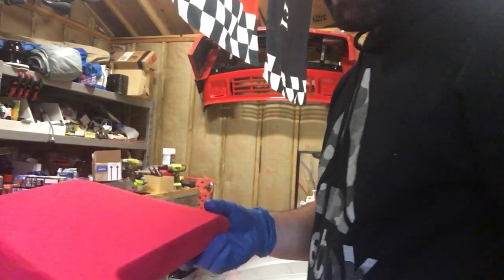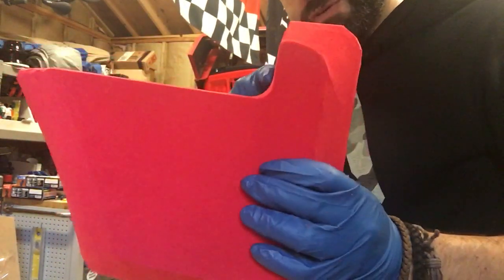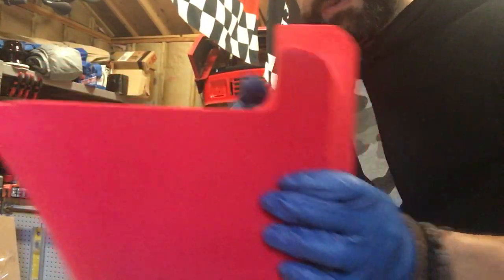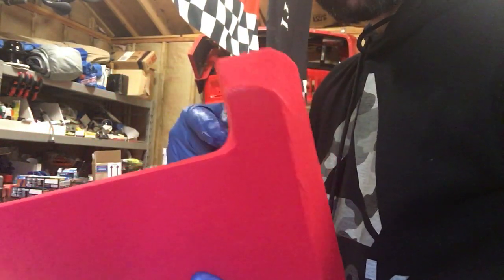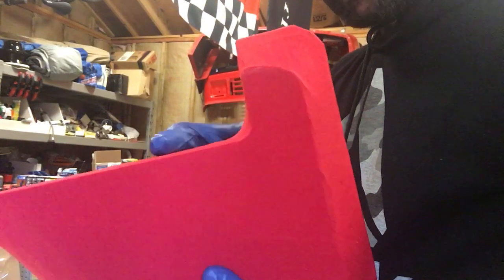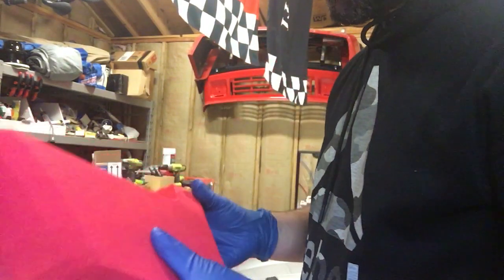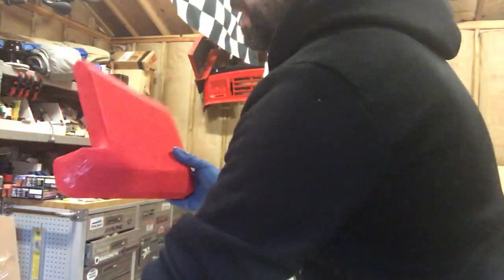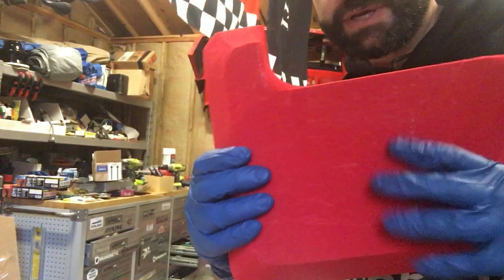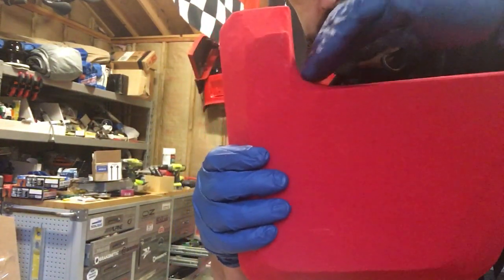Right, so I got these wrapped, and one thing I think might end up being a little bit of an issue is this part here, this inside corner. None of the other parts have inside corners like this, where it's a 90-degree corner, and there's basically going to be an air pocket here. I tried to stretch the fabric as much as I could. This one's actually a little bit worse here. You can kind of see it's creating a web in the inside corner.